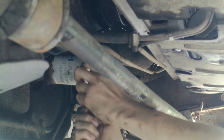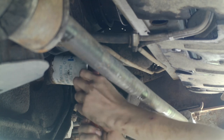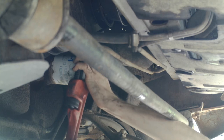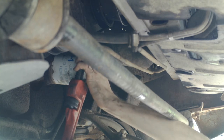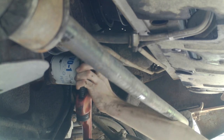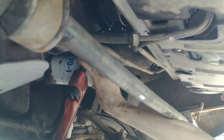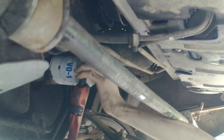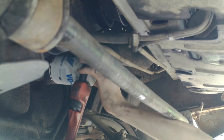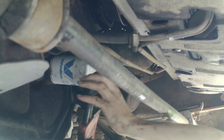You want to watch your water hoses. Ooh, that oil smells like gasoline a little bit. Sorry guys, it's a little more complicated. Okay, it's turning. This is not what you normally use. They actually have filter wrenches specifically for taking oil filters off.